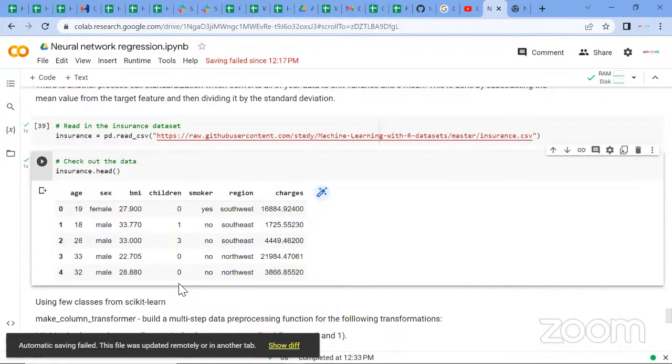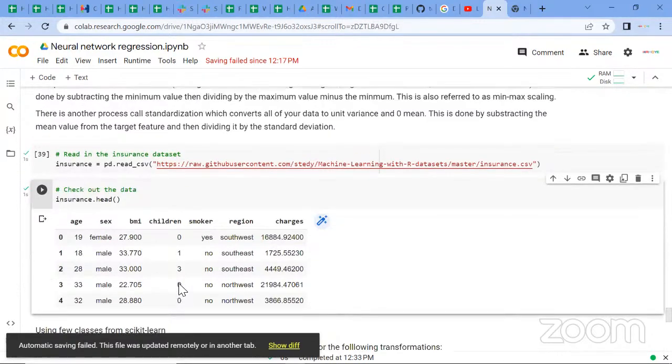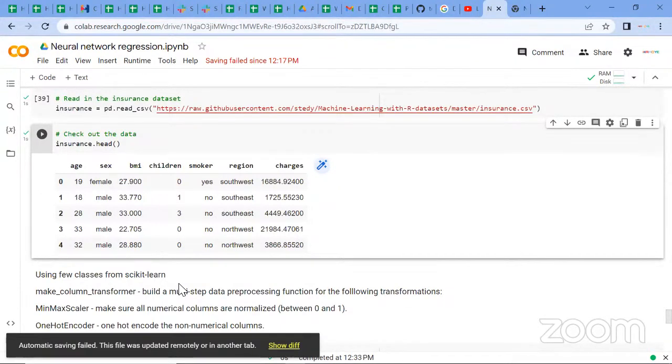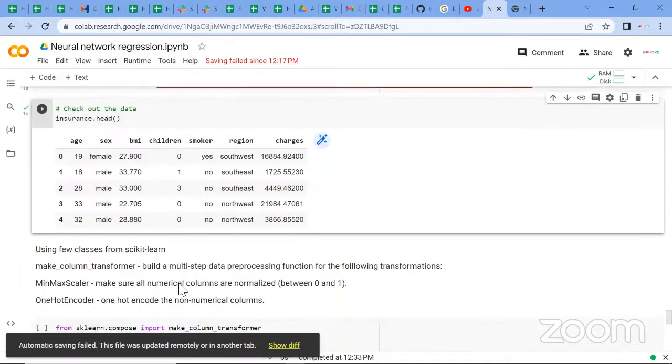To one-hot encode and normalize the data, I'm going to use some classes from the scikit-learn library, something called make_column_transformer. This will be used to build a multi-step data preprocessing function for my min-max scaler and for my one-hot encoder. It's a class in the scikit-learn library, so you can go back and get an understanding of that.